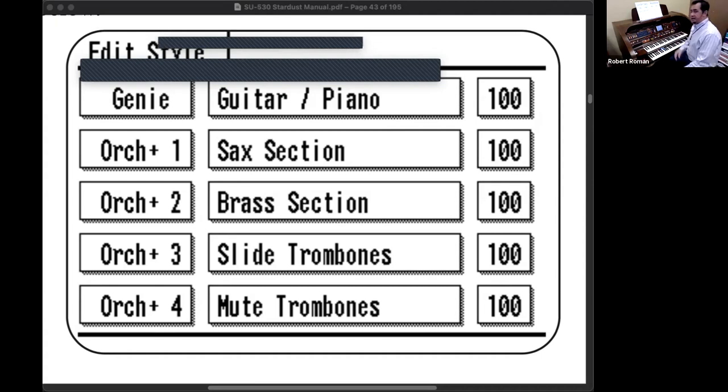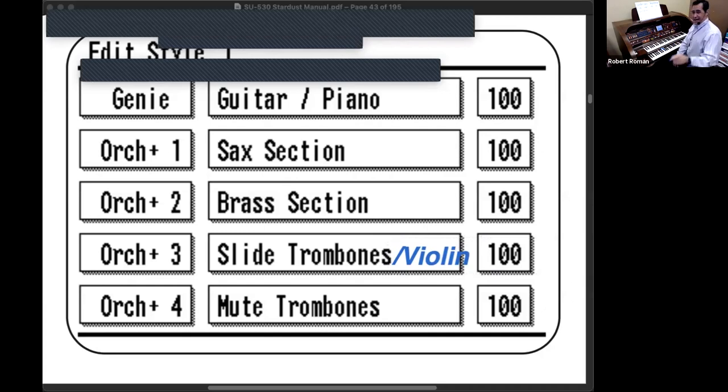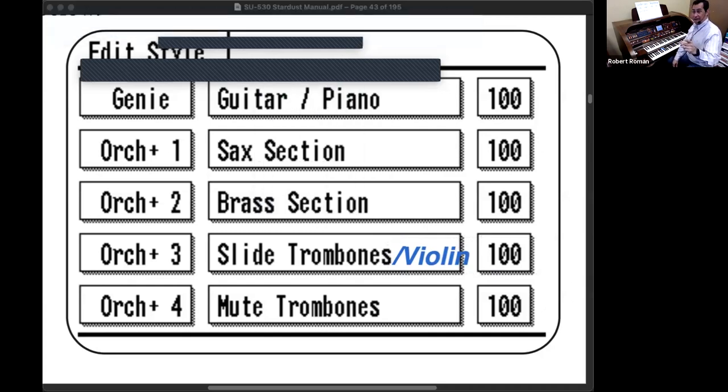So what I'm going to do is leave that screen there. For the slide trombones, I'm going to turn those slide trombones into a violin. So help me God. It may actually sound good. I've had sounds I put in here and I went, this ain't going to work. And it actually was kind of fun. All right. So instead of slide trombones, here's what you hear now. Actually, it's not terrible.